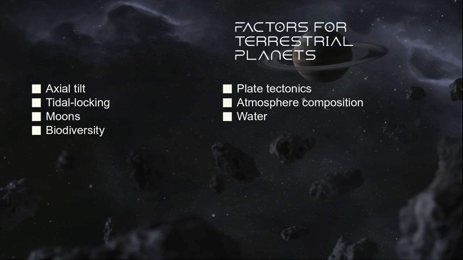The side of the planet facing the star would be warm, likely a tropical or a desert environment. The side of the planet facing away from the star would be cold and dark, while the part of the planet between the two extreme sides, known as the terminator line, would retain a temperate climate.